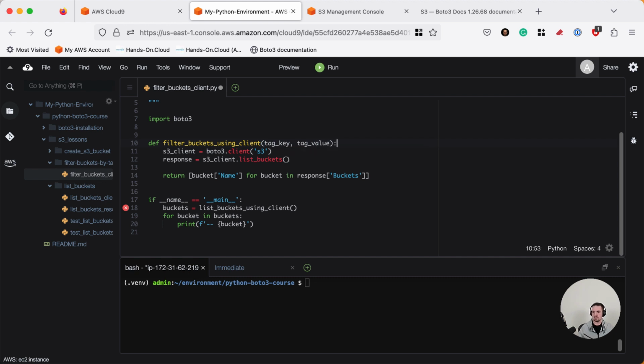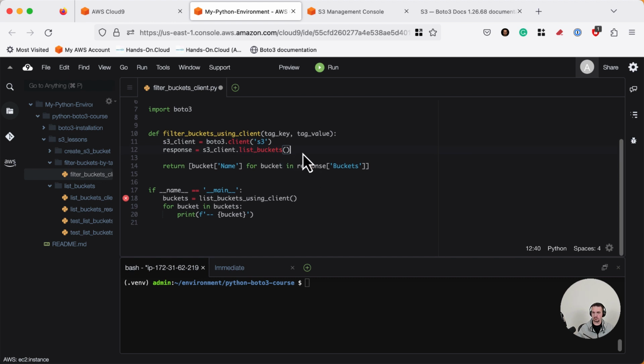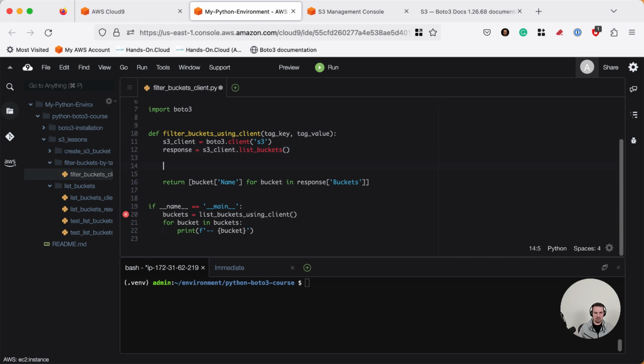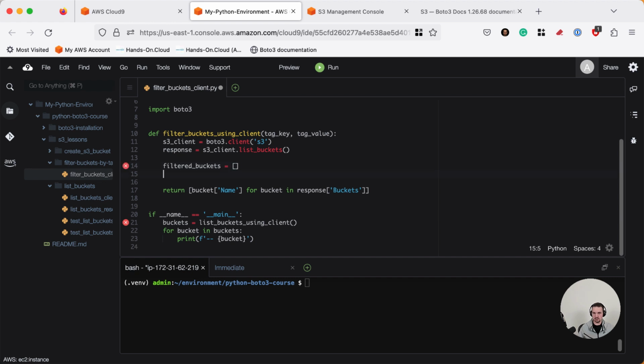We will use this tag key and value to filter buckets using the information provided by these variables. Okay, cool. So now we are already getting a list of buckets here. That's good. So now we need to create a separate list for filtered buckets. Let it be an empty list.